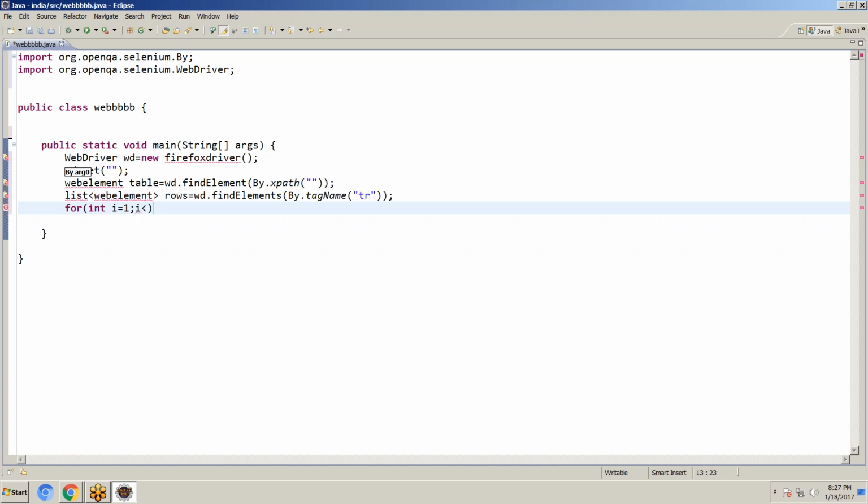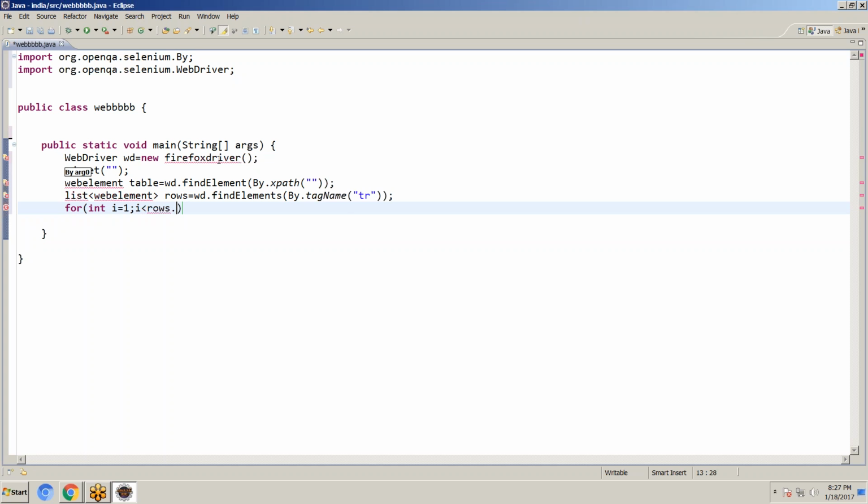If we know that number, then only we can use a for loop. But here I don't know the size. How many rows are available, I don't know. So rows dot size.